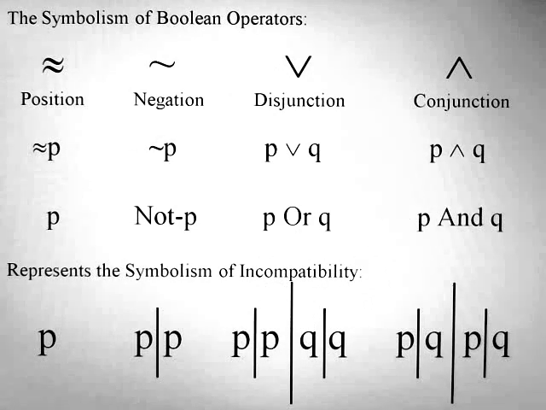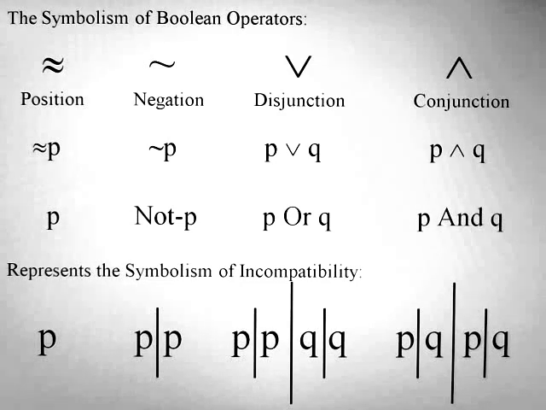As it turns out, as I said, we can define these operations in terms of the incompatibility relation, and that is what is displayed here with the symbols of incompatibility. Of course, to represent the position operator, all we need to do is place a propositional variable on the field that stands for P. We could represent it this way or this way, and we will choose to do this. Right? And that is straightforward enough.